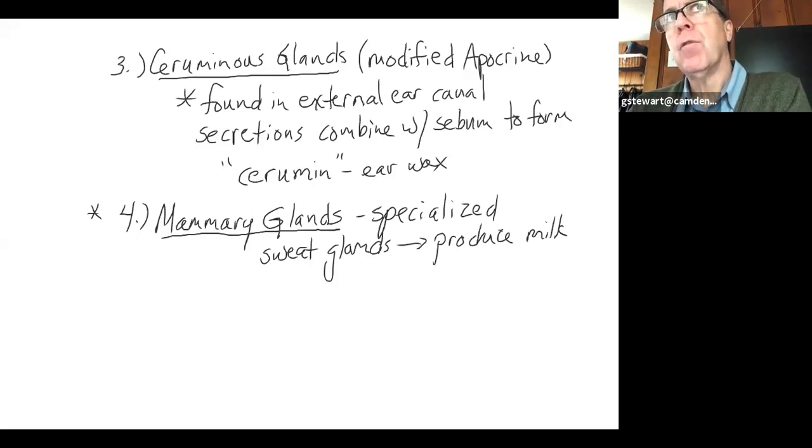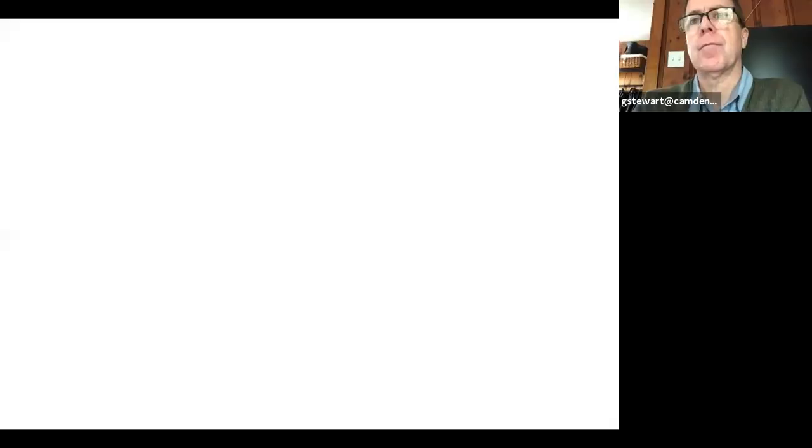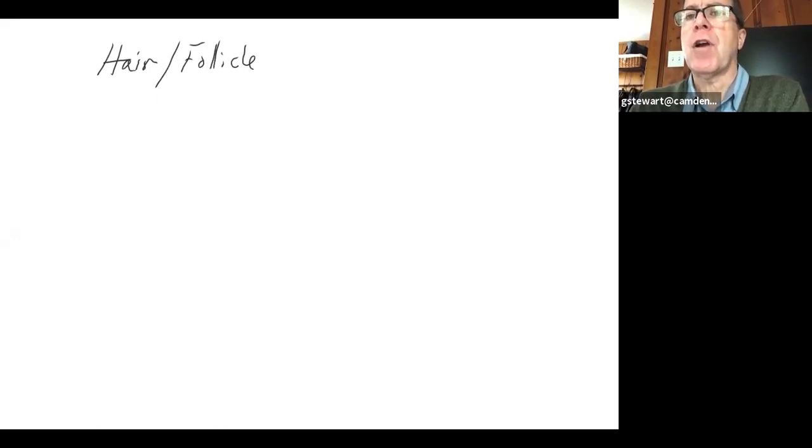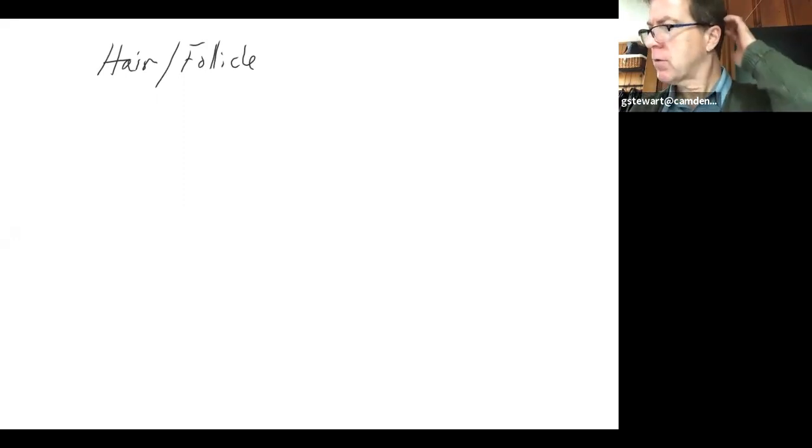I'm going to review hair growth and a hair follicle, and then I'll open up to any questions you want at the end, okay? So I'm going to call up a new whiteboard. I'm just writing hair and follicle. Follicle just refers to the structure that the actual hair grows within, inside of. So the follicle is like the cavity that the hair grows in.